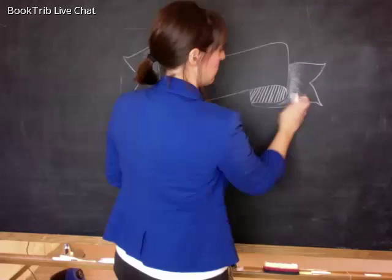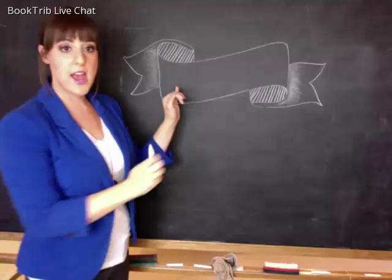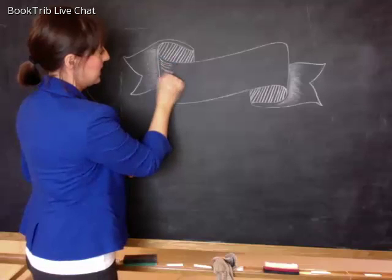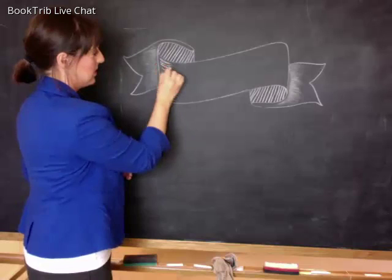Okay. And I'm also going to add shading to the two ends of the body of the banner because they're meant to look like they're curved. So this time when I add some dust, I'm going to add it like it's curved. And then again, just smudge it out.